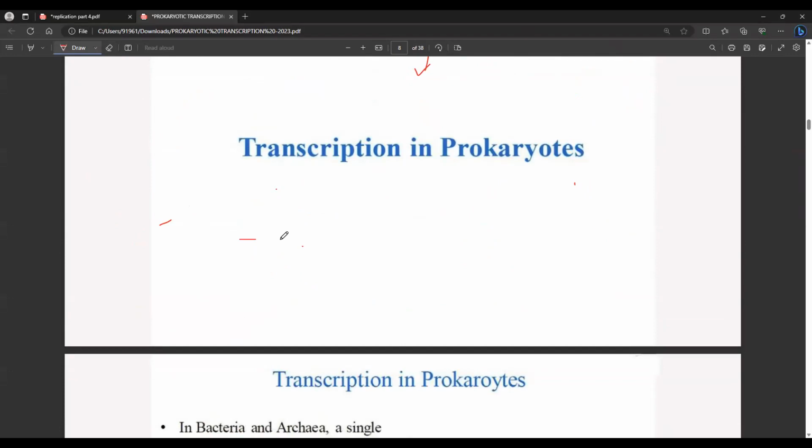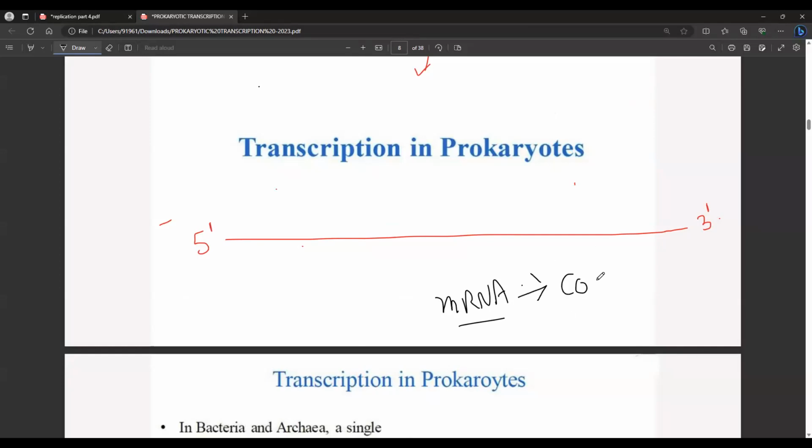No. Remember, everyone, this is an mRNA. Every student commonly knows that mRNA is synthesized in the 5' to 3' direction. You all know about this very well. Now, you also know very well, mRNA means messenger RNA, which means that it is carrying the information. From where is it bringing the information? From the DNA. And it will bring the information in the form of codons. Never get confused with that point.